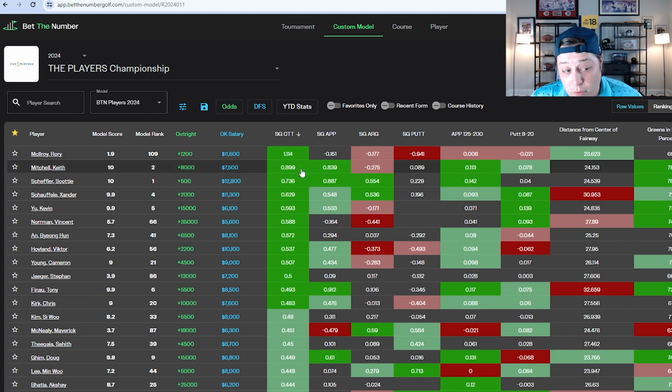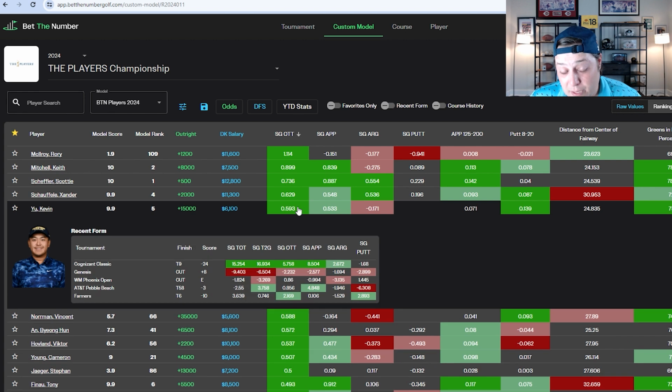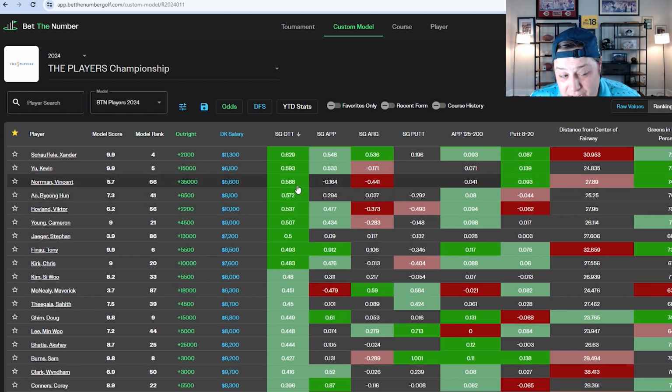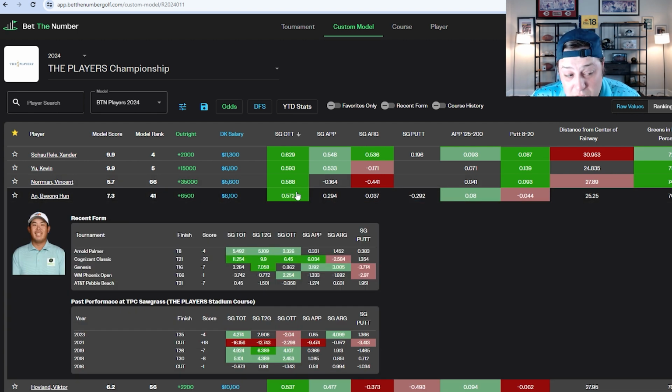But Keith Mitchell showing up, Scottie Scheffler again, right up there towards the top, and he's been pretty accurate over his last 3 or 4 events. Xander Schauffele, an absolute striper. Kevin Yu. This is a potential sleeper play for The Players, I would say. Vince Norman, real long, not very accurate, though, so I kind of worry about that. Ben An, I worry about his accuracy, too, a little bit.